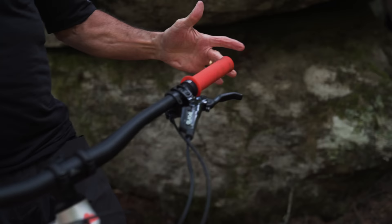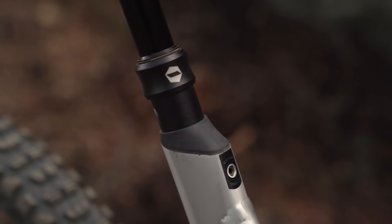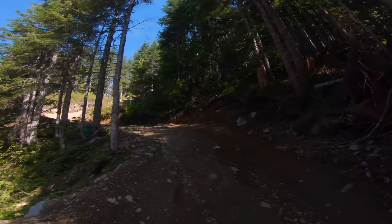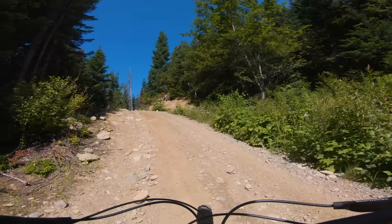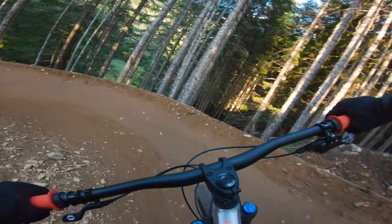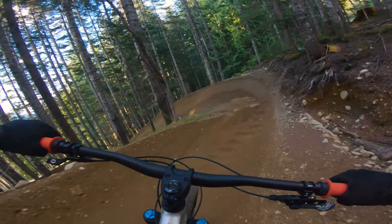To afford all those good things, we go to house-brand components — and that's expected, so it's not really a downgrade as long as you get everything right. We've got 780mm-width aluminum bars, a 50mm stem which is exactly what you need, and a no-name but still very good 150mm dropper seatpost. Climbing on the Spectral is actually not bad at all — plenty of anti-squat, really gets the rear tire digging in on the steeps, about 8 out of 10 for climbing. The brakes are SRAM Guides — a little foggy on the bite point, but I'd run them for life.